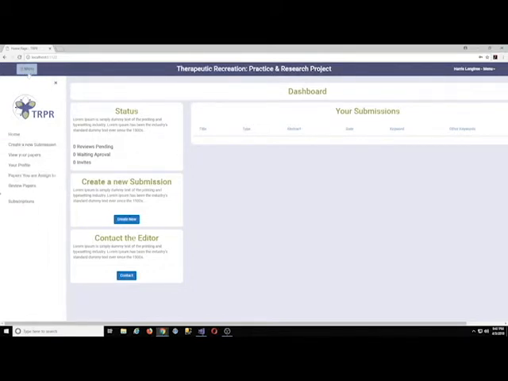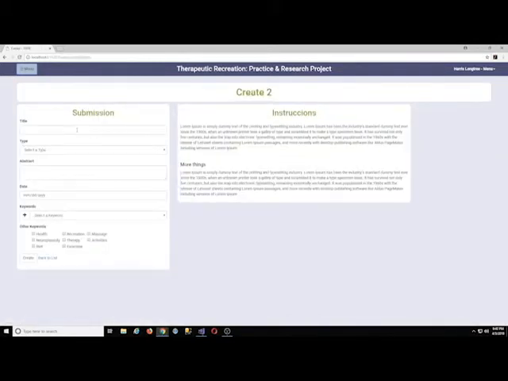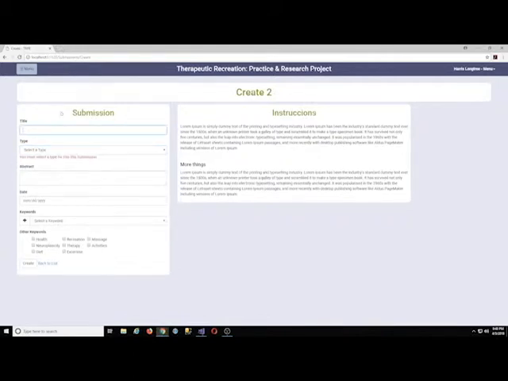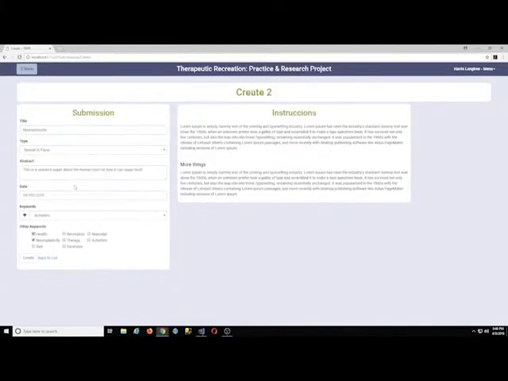But essentially for our story today, the author is going to create a new submission. Not much has changed on this end. We did change the type to just have the two options, like you guys suggested. Why don't I just go ahead and fill this out and I'll be right back. Okay, now that we have all the information in, you would go ahead and create your submission.